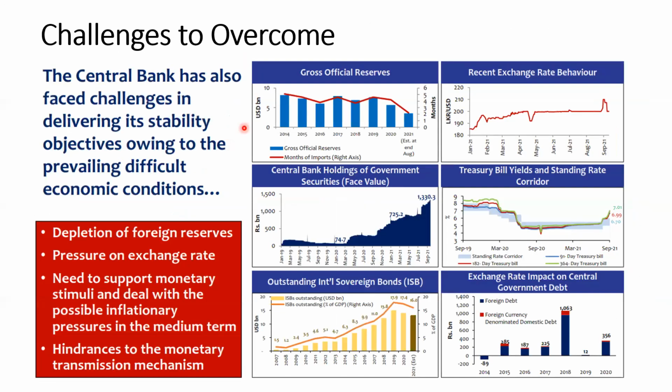Okay. Then what are the challenges to overcome? Our official reserves are having a depletion of foreign reserves. That's the main important thing. Pressure on the exchange rate. Need to support monetary stimuli and deal with possible inflationary pressures in the medium term. Hindrances to the monetary transmission mechanism. Here, I have given you the slides related to what kind of challenges we are having. Now our main objective is to learn how to overcome them.